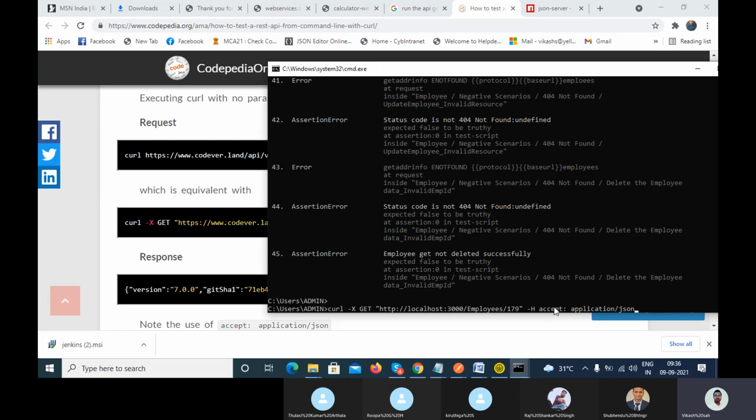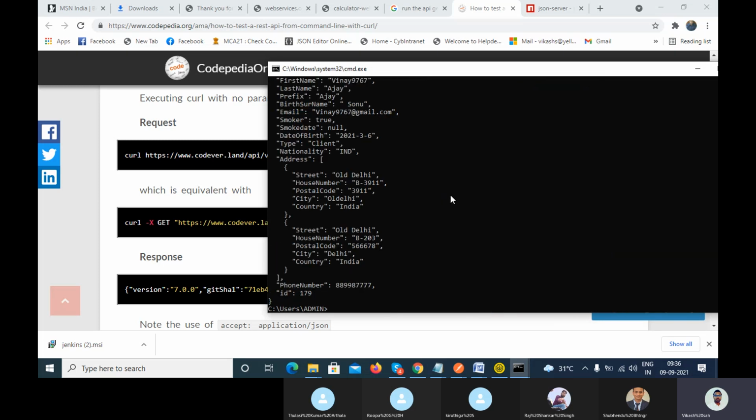Let me pass it here inside the double quote. Let me change the Accept into Content-Type, and let me execute. Can you see it here?